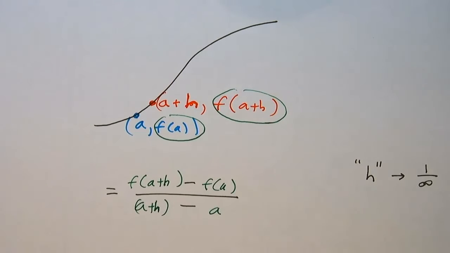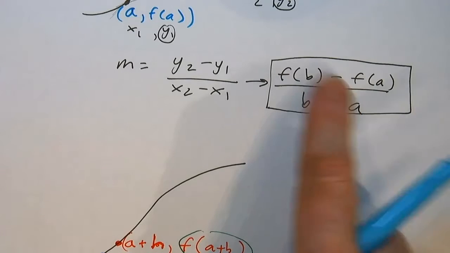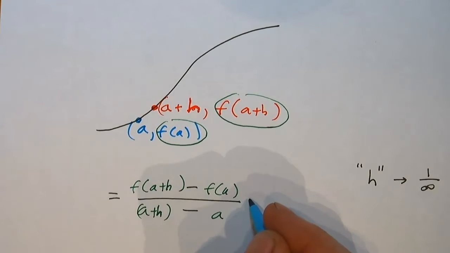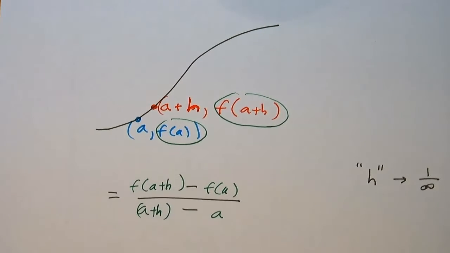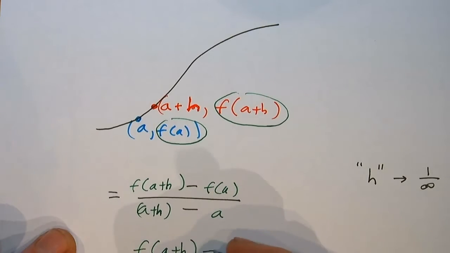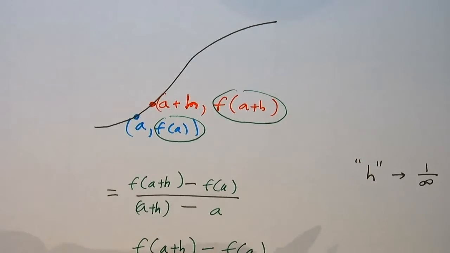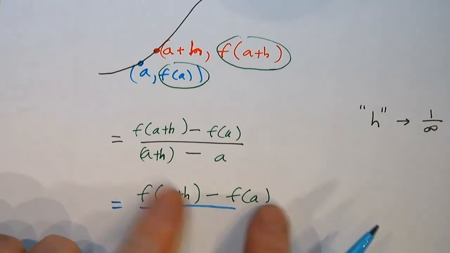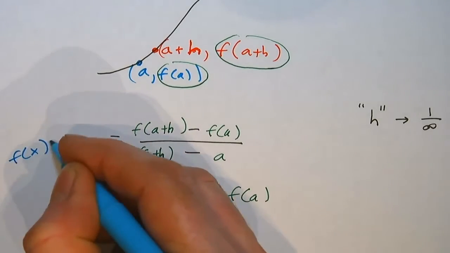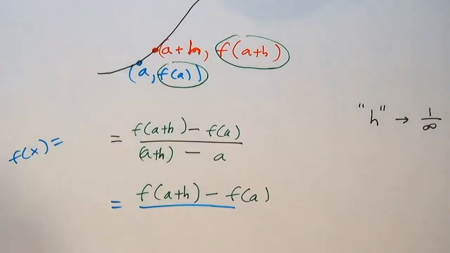Okay, so now you got this rule. And you'll see this rule is really kind of like this rule, but instead of calling it B, we just put in A plus h. But wait, we can break this down. The top's still the same. f of A plus h, subtract f of A. But look at the bottom. You don't know these because you don't know the rule to plug it into. Someone's got to tell me, what is the rule for this? What crazy equation makes this?